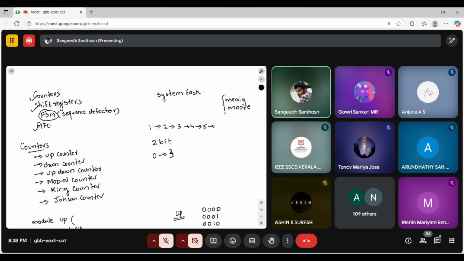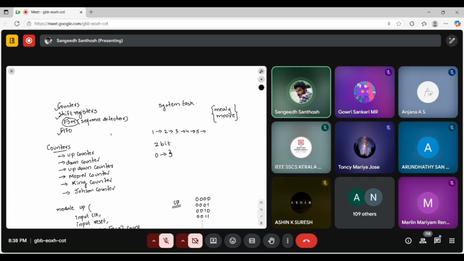Then there's a difference between these and how to represent that in the state diagram, and with that how to write the truth table. Till that, if you are able to do, then the Verilog part is simple. So to explain that, I require more time. No issue from the starting of this course till here.